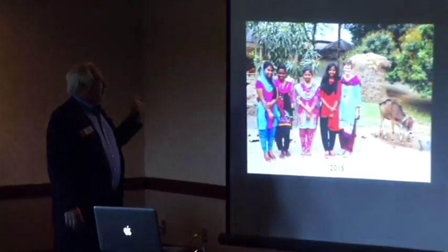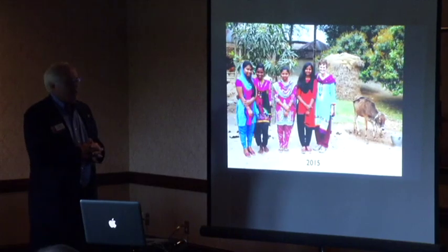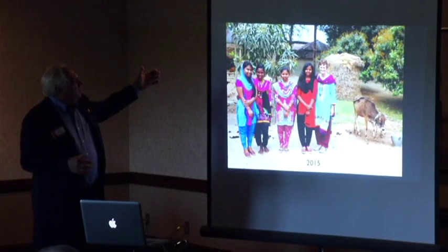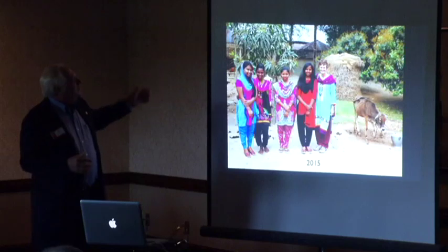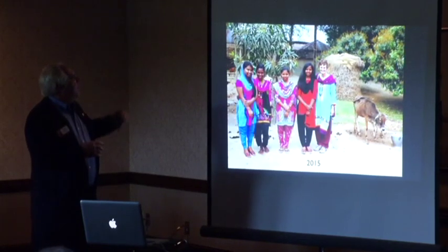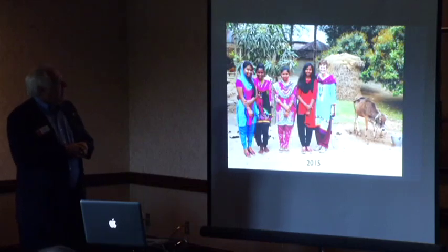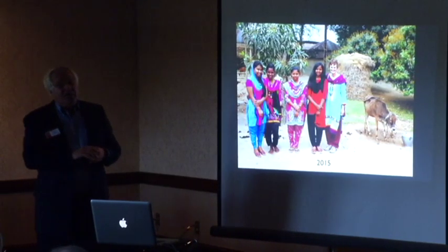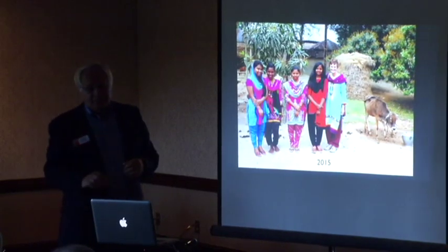And what you see in the background here, this isn't one of those drop-down sets that you go to on some travel excursions. This is actually very typical of the villages there, with the cow and the either mud or brick houses in the background, some with tin roof, some with straw roof. And Nancy is on the right there with the young ladies. And the straw pile behind her is actually rice straw. This area is all rice-growing country.